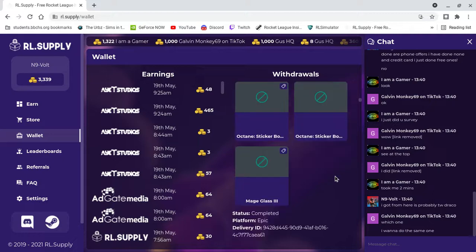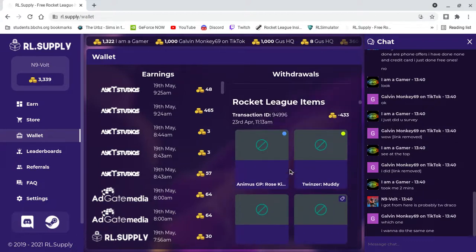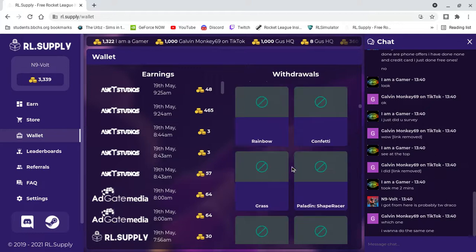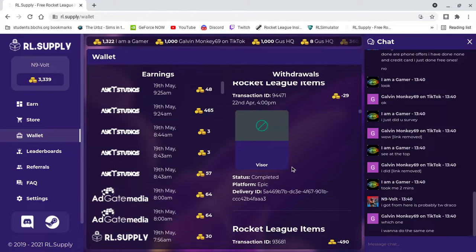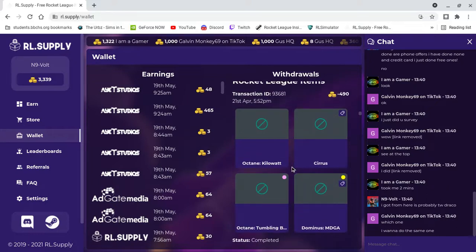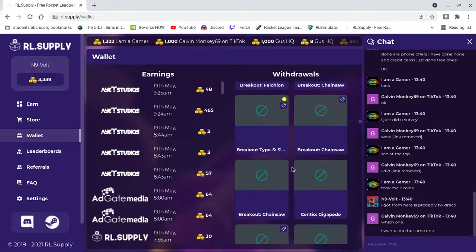Venoflex, like Razor, Mage Glass 3. I was trying to get more very rares and stuff, I think that was just a rare. Yeah, these are more Jolt Bangles. I was trying to get a bunch of non-crate stuff. Yeah, that's a non-crate too, I'm pretty sure. So I got this stuff. This is a bunch of, a lot of it was non-crate.